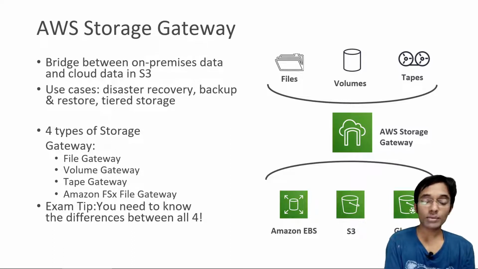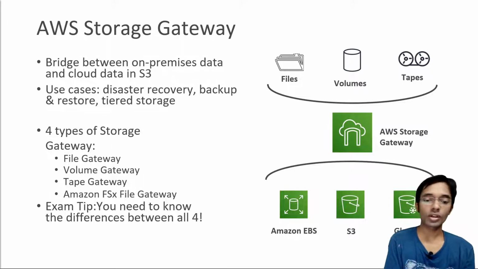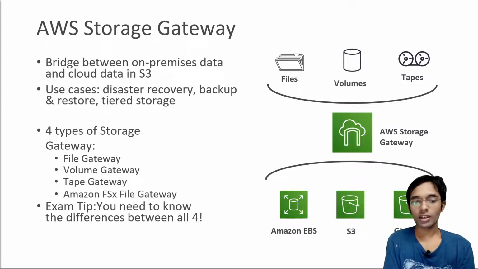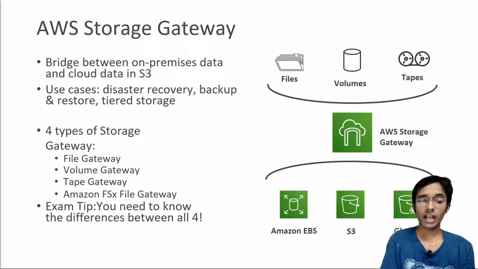There are four types of storage gateway we are going to see. We have the file gateway, the volume gateway, the tape gateway, and then the Amazon FSx file gateway, which is another kind of file gateway. The storage gateway has an interface and saves that file into Amazon EBS, S3, and Glacier. The Glacier is being hidden by me. Just let me show you that. So this is the Glacier. We'll see that in detail in these lectures. For the exam, you absolutely need to know the difference between all four types of storage gateway. So let's have a go right now.